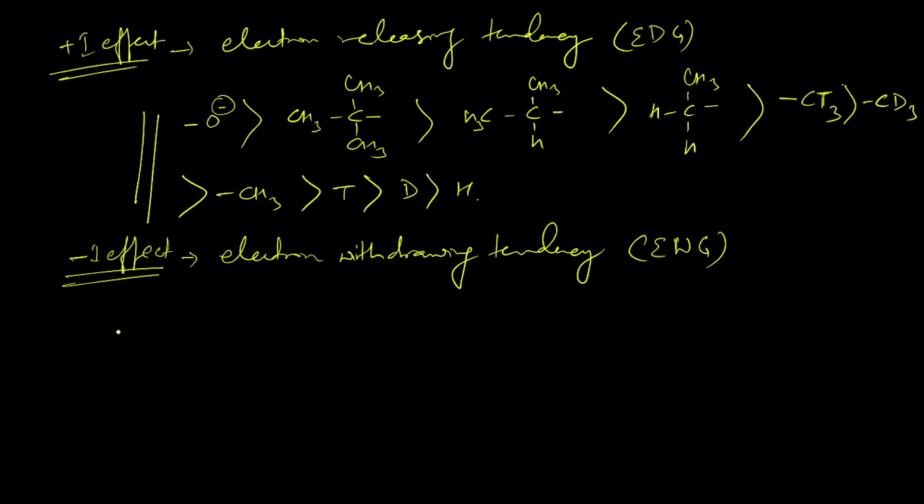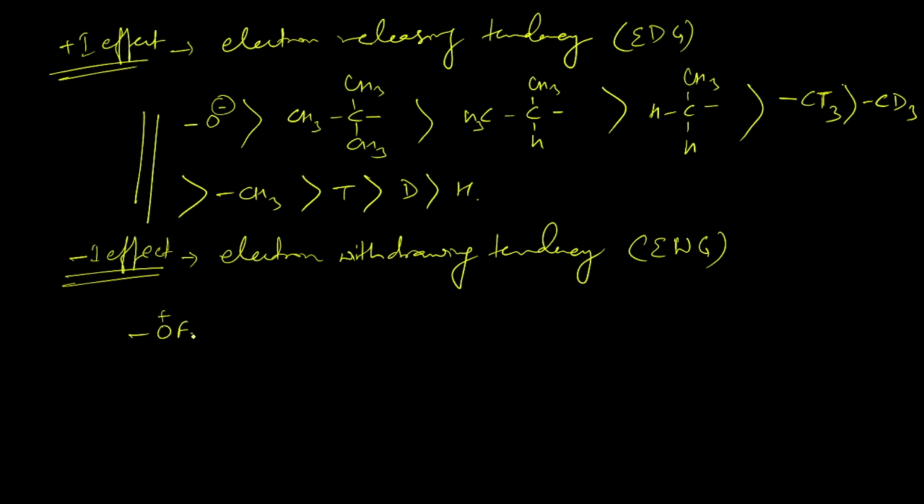So first, see, the electron withdrawing tendency will be more when the group or the species or the element has a scarcity of electrons, and it is required from outside, like from another bonded atom. That other bonded atom, it will pull that pair of electrons toward itself. When we solve the example, it will be clearer over there, but here I will give you the sum of the range.